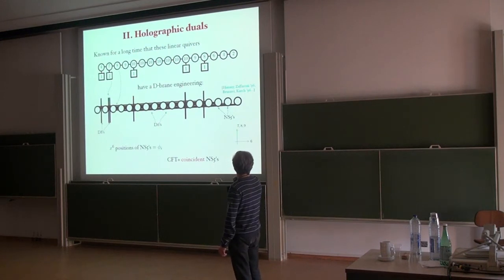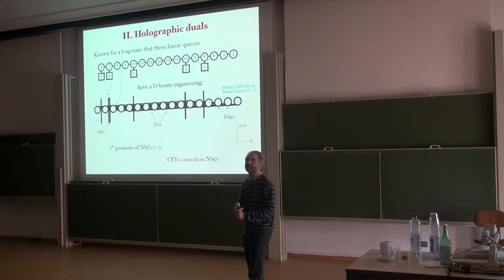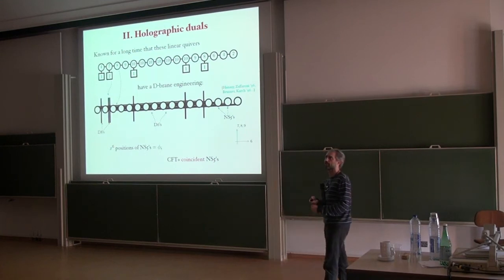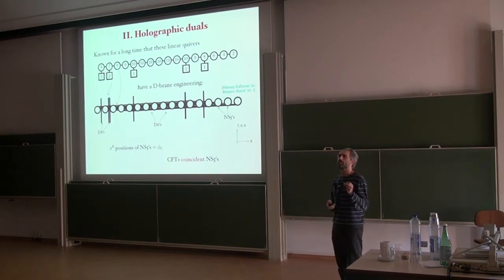And finally, I told you that the strongly coupled point was going to be where they all coincide, because we saw that g_YM is always some phi_{i+1} minus phi_i. So the CFT point will be represented here by the configuration where all the NS5s lie on top of each other. If I drew that right now, it would be a horrendous mess because there are also the D8s on top and the D6s, and you wouldn't understand anything anymore.